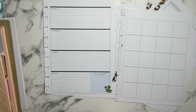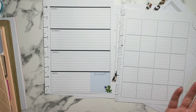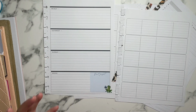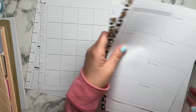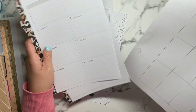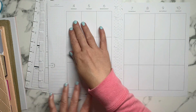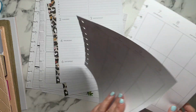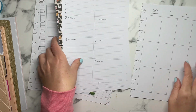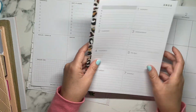So I've already talked about goal action plans, memory keeping. And when I talk about memory keeping, I mean with and without photos. There are a lot of people that do memory keeping with photos, and there are memory keeping books, but they'll use like the vertical just because it's easier to place photos in the boxes and then write a little bit about it. But you could also do it with this, just as easy because the boxes are pretty big.